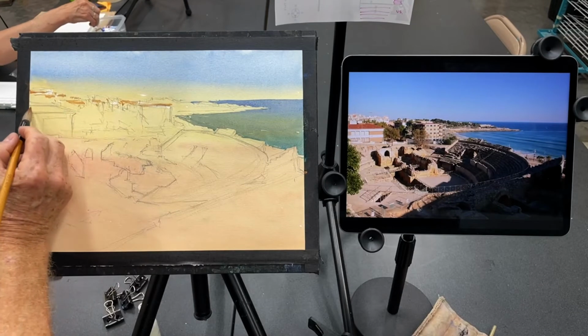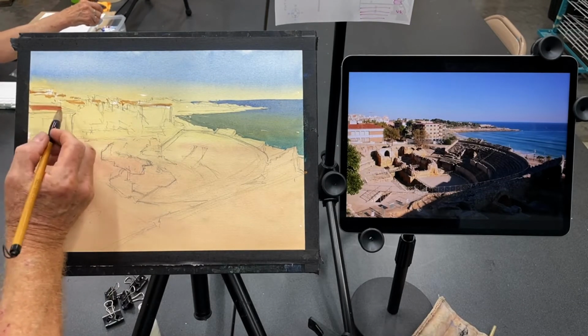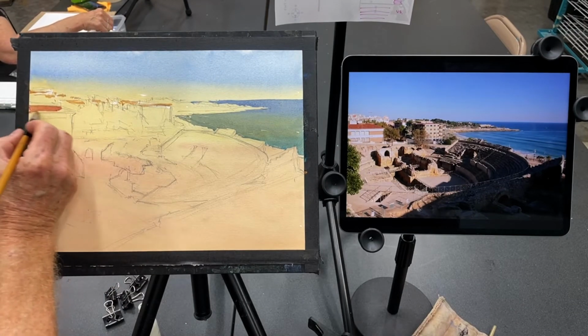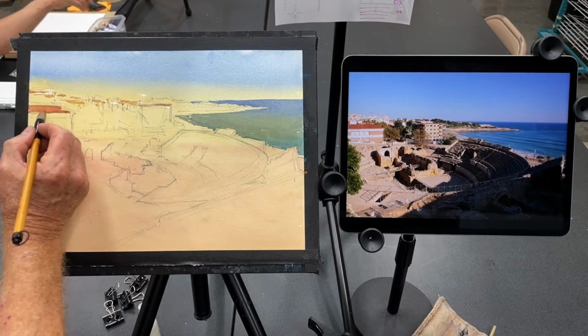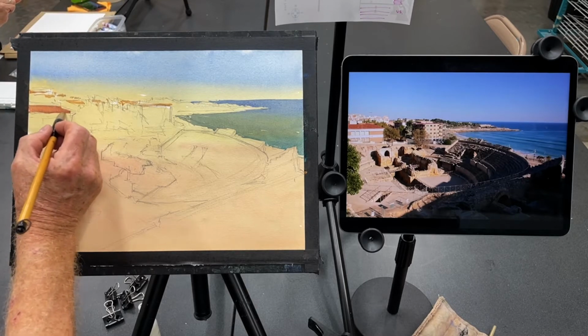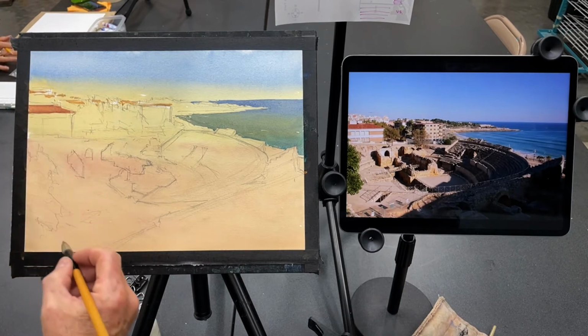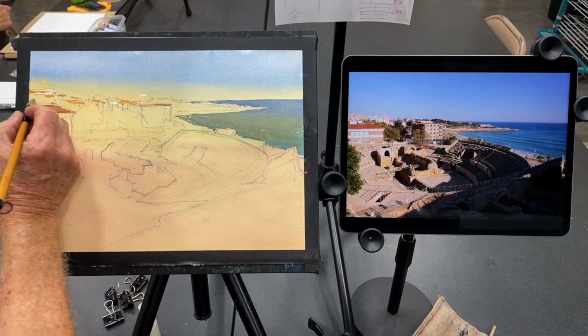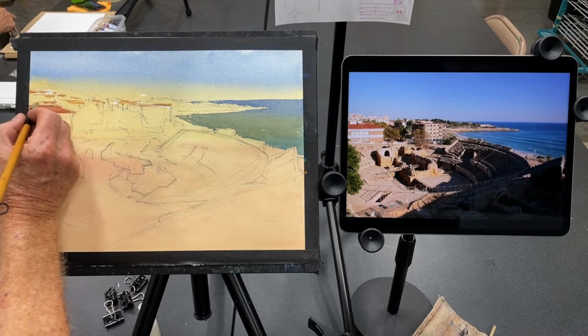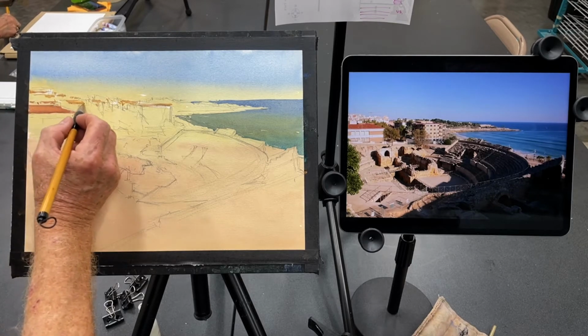Going to try and grab this lovely tiled roof, which I think is another reason painters are all crazy about going to these places. See if we can get a couple more of those back there.